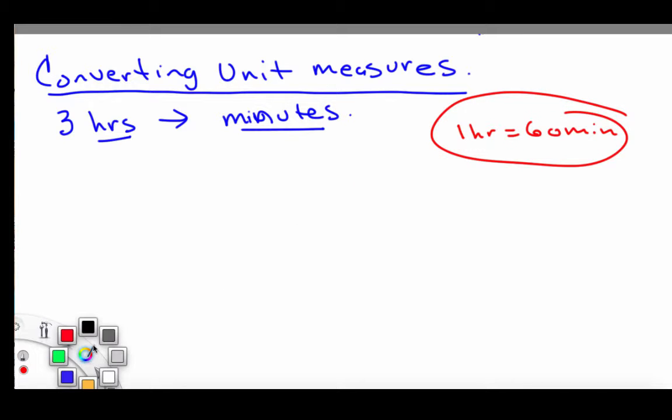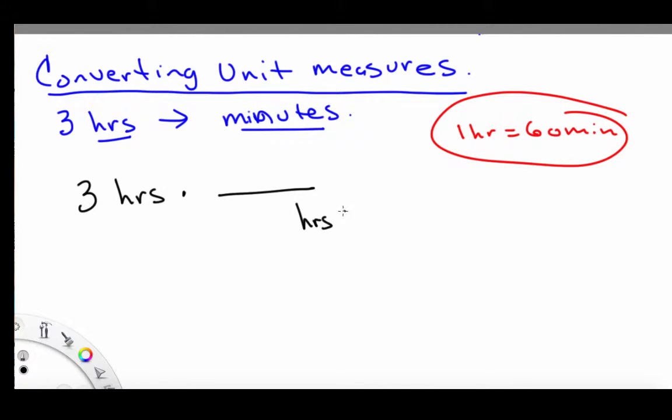Now I go to another color and I set up my fraction, my factors. So I start with 3 hours, right? Times, now what's the rule I told you, the trick? If I start with hours here, we're going to do cross cancellation. A measure over here should be what? Hours, right? No matter what. So let's look at what we picked out from our table. Is there an hour here? Yes, right here. So that 1 is next to hours. Of course, this is plural, so we just take this out, same thing, but it's just singular. So we write 60 on top, 60 minutes.